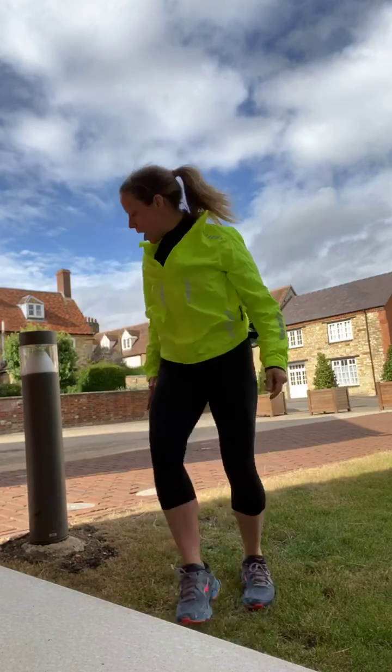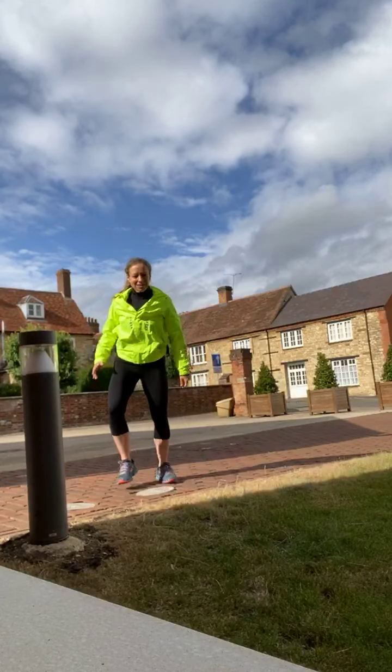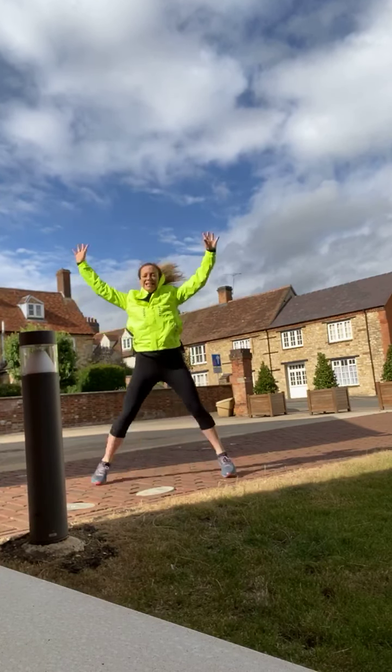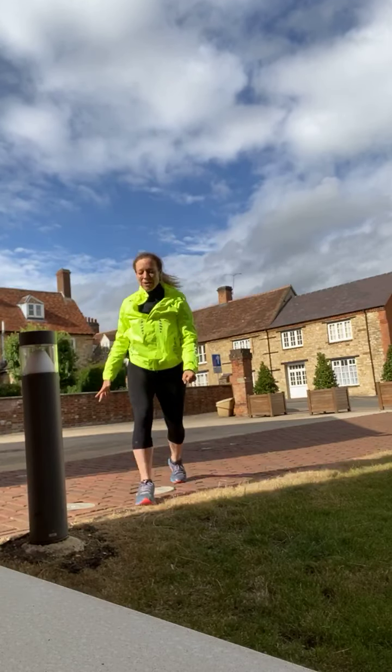So if we're jumping, we can use two legs at the same time. So, can you still see me? I think you can. So, out and in, dead easy. And you can toy around with the speed. You can play around with how wide your legs go. You can turn them. You can travel forward. You can travel backwards. So you can increase the intensity really, really easily.